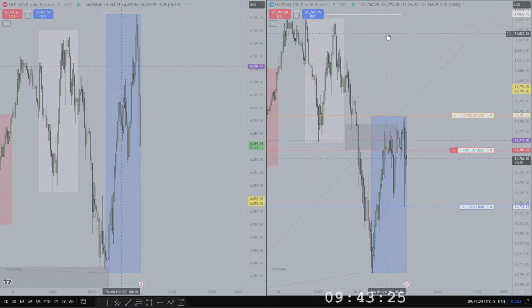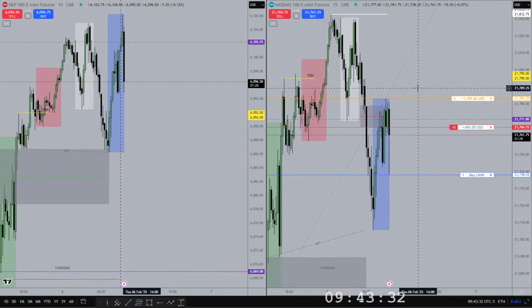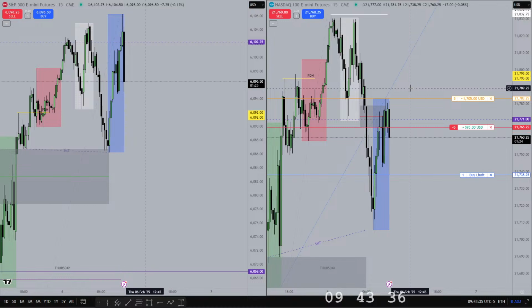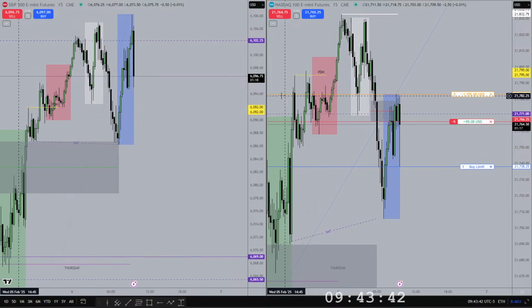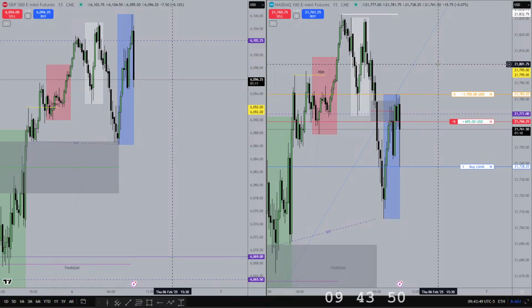43. What's the 15-minute look like? Yep, definitely looks like we're just consolidating for now.